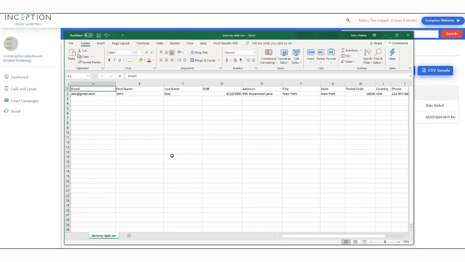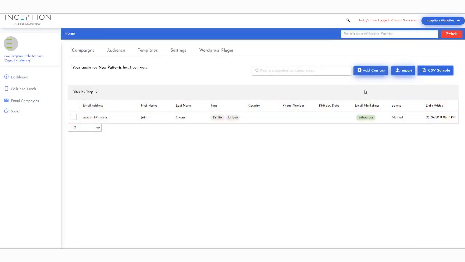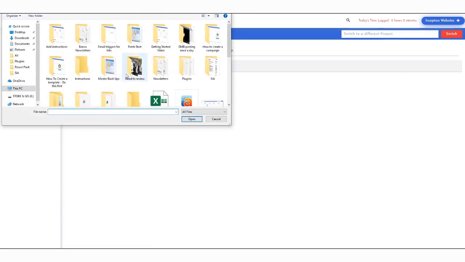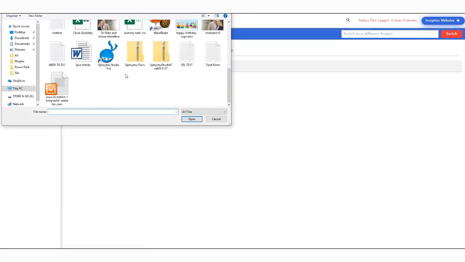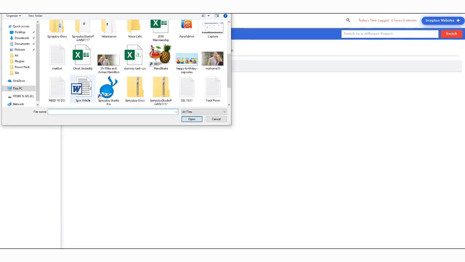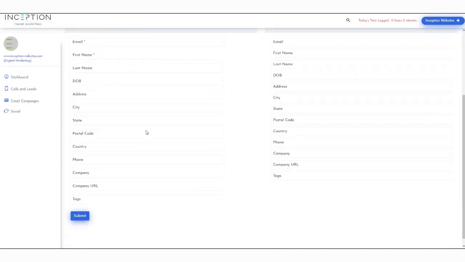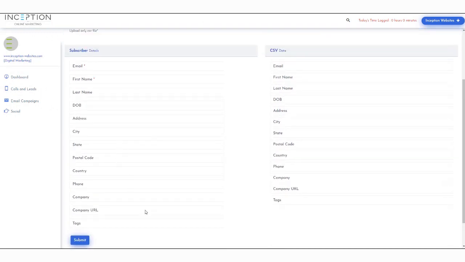Once you have that all done, you're going to save it, and then you'll click the import. You're going to find your list, which for us is this dummy one. Then on the left hand side you have the stuff that's in the dashboard, and on the right hand side is your CSV.